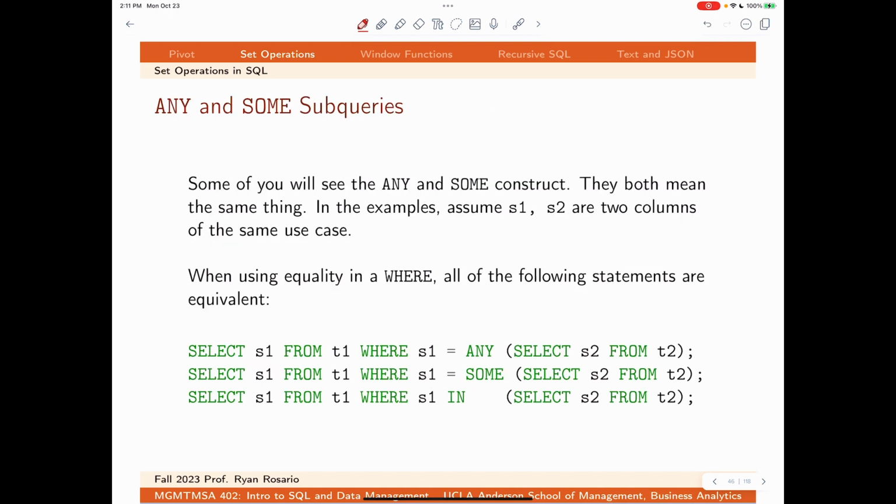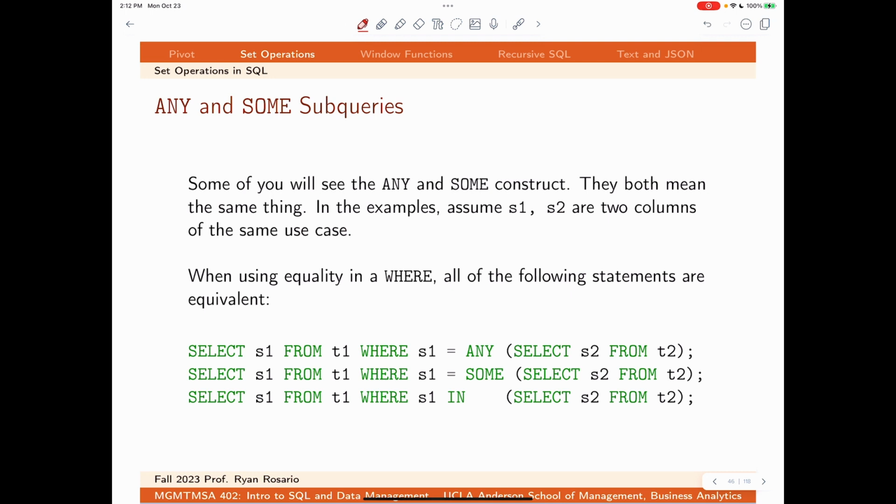These I'm going to glance over. A lot of academics really like these types of queries, the any, some, and all subqueries. I've never used one. There are some niche use cases for it, but they're a syntactic sugar for some other types of subqueries. So for example, if you're testing on equality and you use in, that's equivalent to using equals any and equals some and putting a subquery into the any and the some.